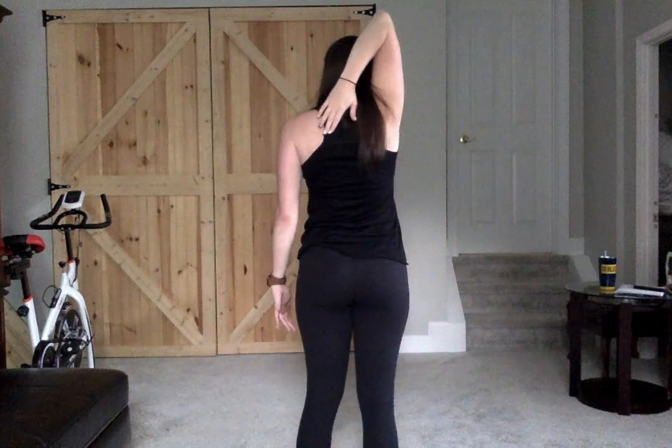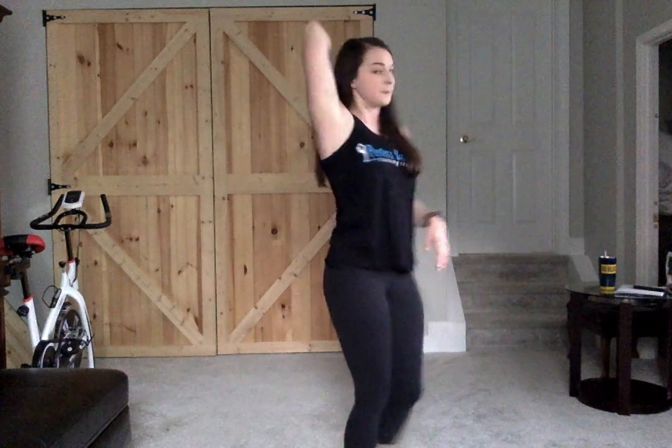You're going to slightly bend that hand, that way it's kind of touching your shoulder blade in the back. And our other hand is going to come up and slightly pull on that elbow closer to your head. And we're going to hold that for 1, 2, 3, 4, 5, 6, 7, 8, 9, and 10.